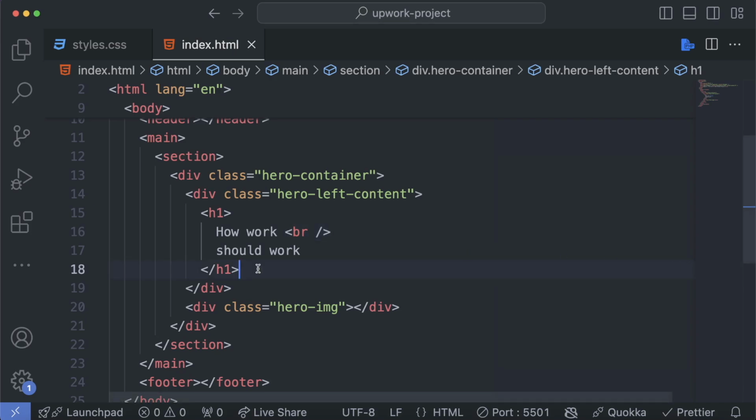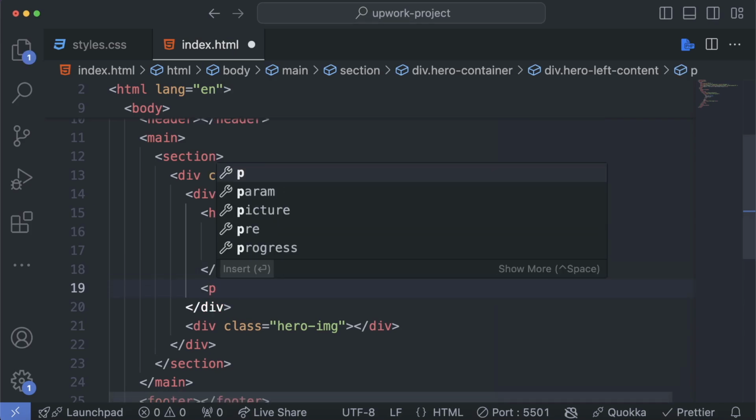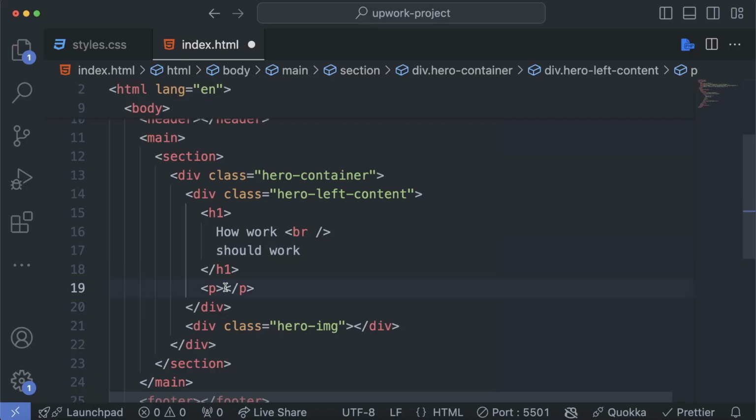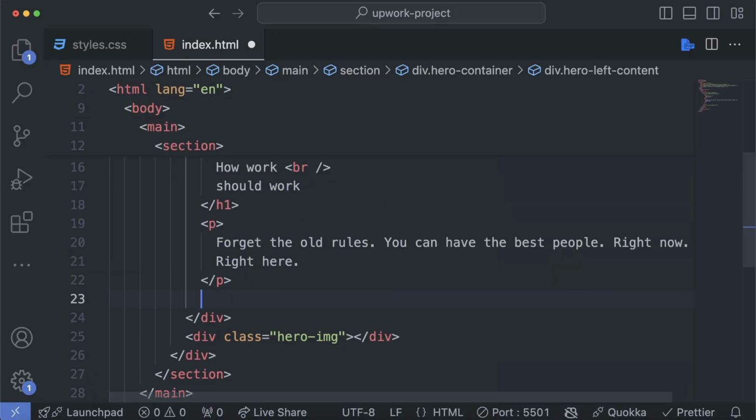Great. So after the H1, let's now add our paragraph. So we can simply copy this and let's paste it here. After the paragraph, let's add a button. So we also have the button element, and it is not self-closing, so it also has the closing tag. For this button, let's write get started.